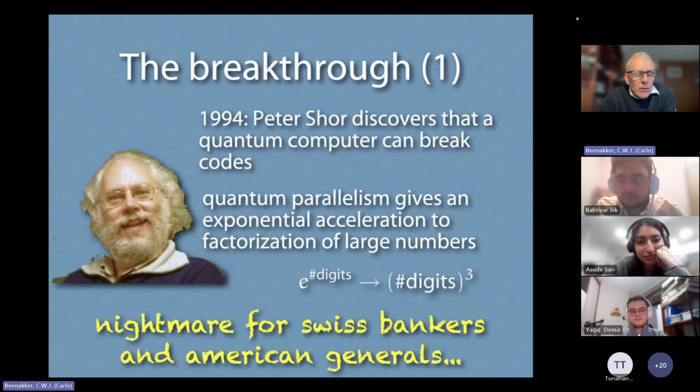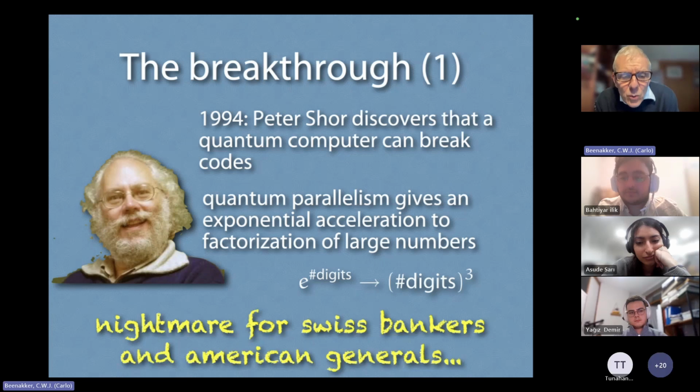These other codes come under names of, for example, elliptic codes. In fact, there's now some sort of standard, I think mainly in the United States, which says that if you want a quantum proof code, a code which is presumably safe for quantum computers, use one of these elliptic codes. They tend to be more expensive in the sense that they're slower, they need more computer power, so they haven't yet migrated to the internet, but they will.